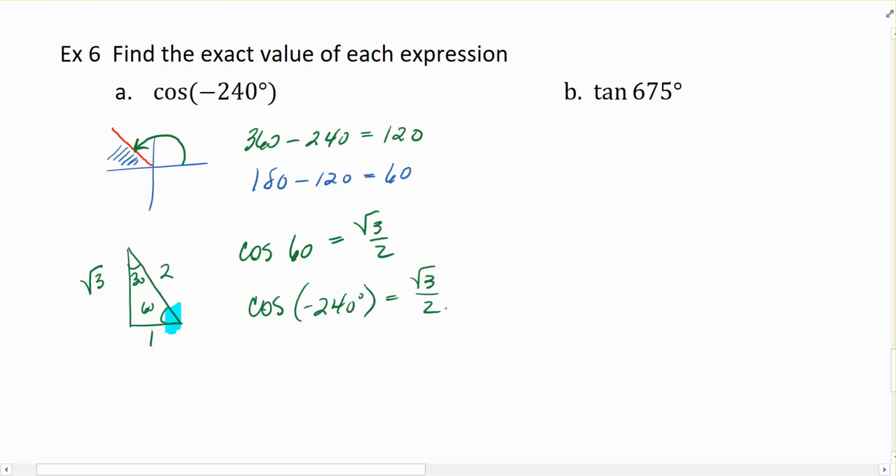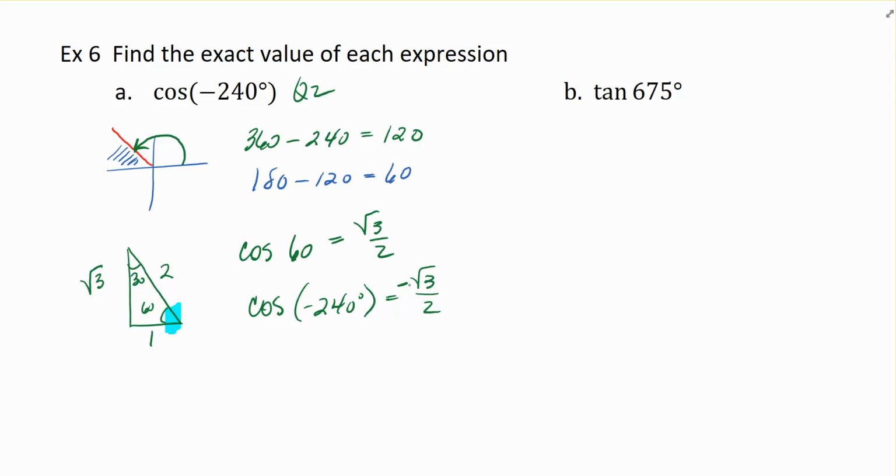Oh, but there's one thing I forgot. Where am I at? This is where we need to make sure that we have the sign right, positive versus negative, on a cosine. If cosine is in quadrant 2, then my answer has to be negative, because the only values that are positive in the second quadrant are going to be sine and cosecant. So cosine has to be negative in the second quadrant. So that's how we can use reference angles to be able to identify an exact function value.